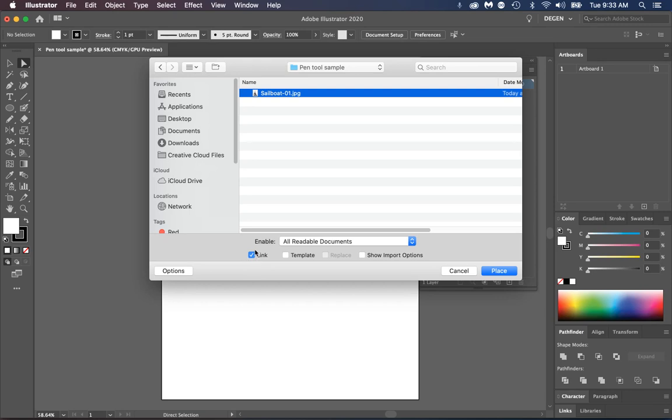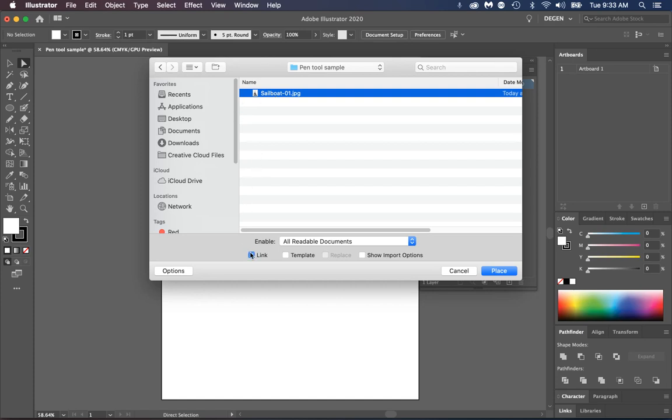Now I want to link. If I don't link, it will automatically embed the image. There's two different kinds. There's pros and cons to that. Linking versus embedding. If I link my file, I would have to provide it for the printing company so that they can access it. Otherwise, if you have a file linked and you don't supply it when you export your documents for, I don't know, sending it off to print, when you open up that certain Illustrator document, it's going to give you an error message saying that you can't find this file, you need to replace it.